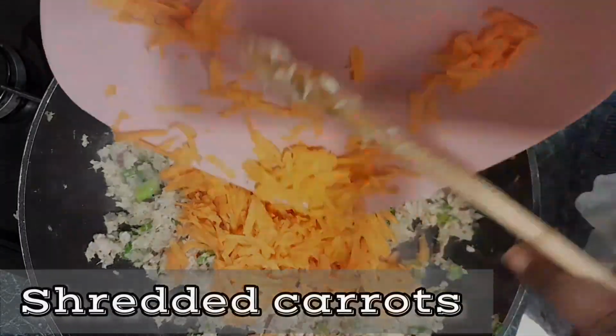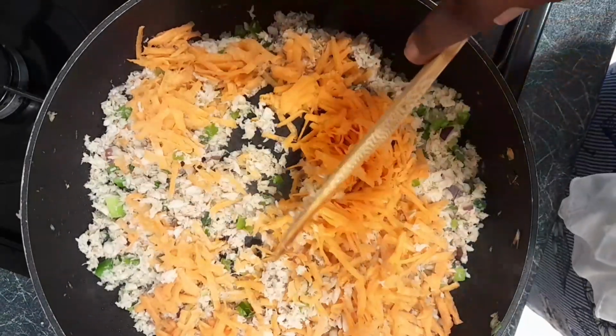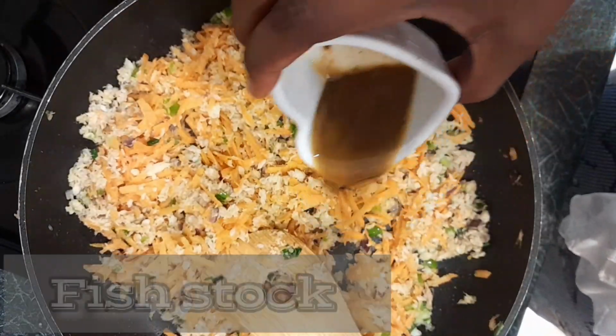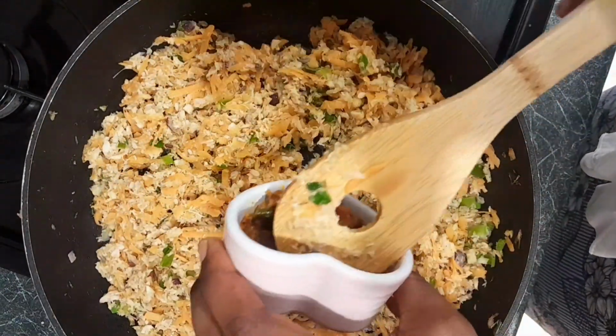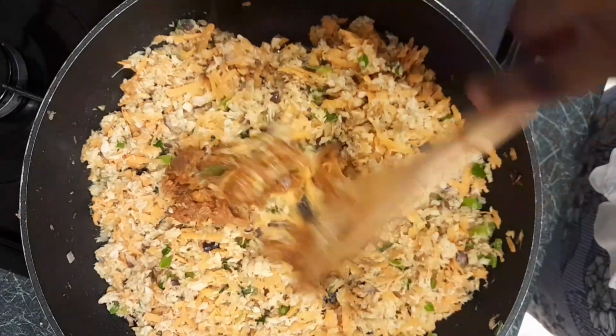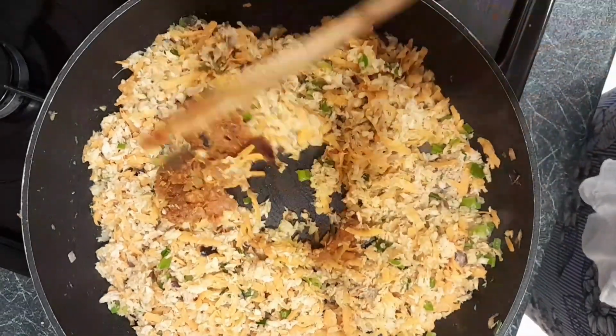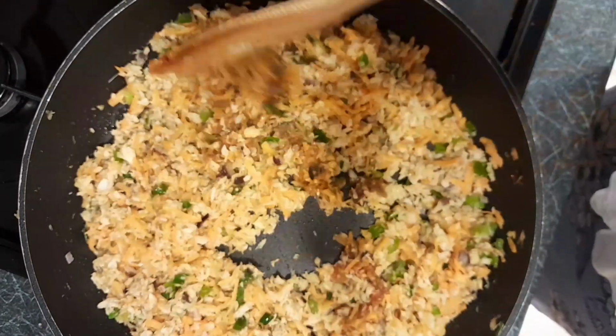Now, I know fish is expensive and ingredients are a bit expensive in the market, especially if you're in Nigeria, but adding in more shredded carrots or cabbage, but carrot is sweeter for me. Carrot is more delicious. We increase the quantity of your fish roll filling without having to use so much fish. Added in this fish sauce I've had in my fridge for a while.